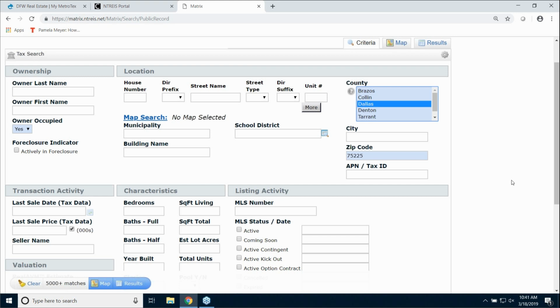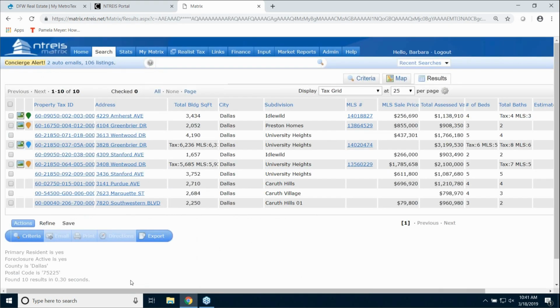And then owner occupied, and I can select actively in foreclosure. I get 10 results in that zip code in the county of Dallas that is actively in foreclosure and owner occupied.